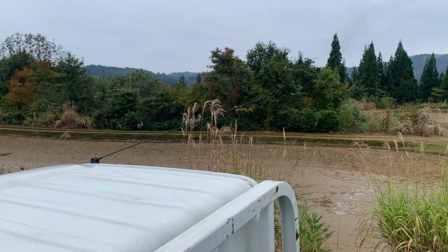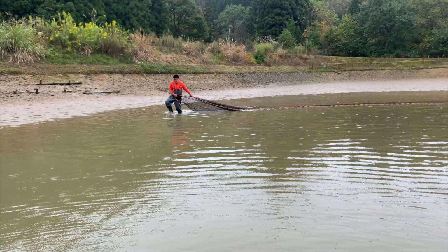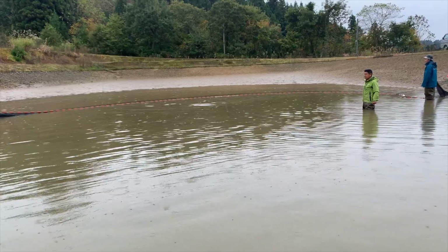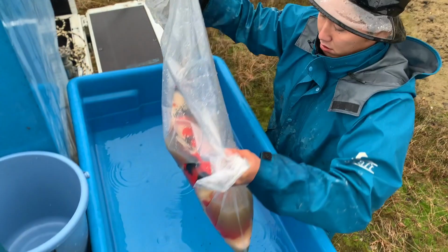The tanks on the back of the specially prepared vehicles are filled with fresh water from the greenhouses, ready to receive the koi from the mud pond. This pond is surrounded by a number of other ponds, which makes it easy to empty one or more ponds in a day during the busy harvest season. Kosuka-san literally takes the lead while Masaru Saito watches to see that everything goes well. If you run too fast or a koi escapes, you have to go through the entire process once again.